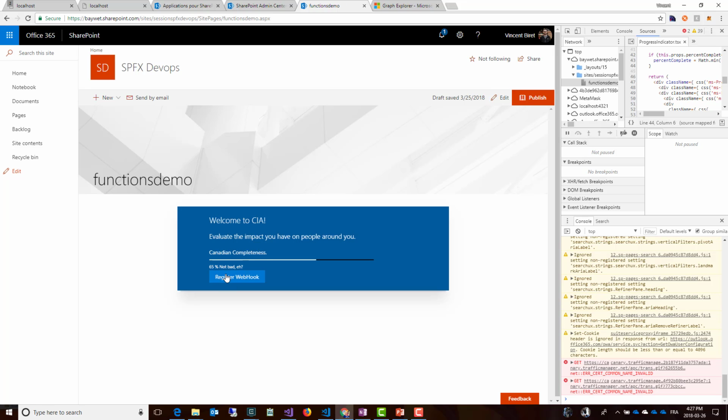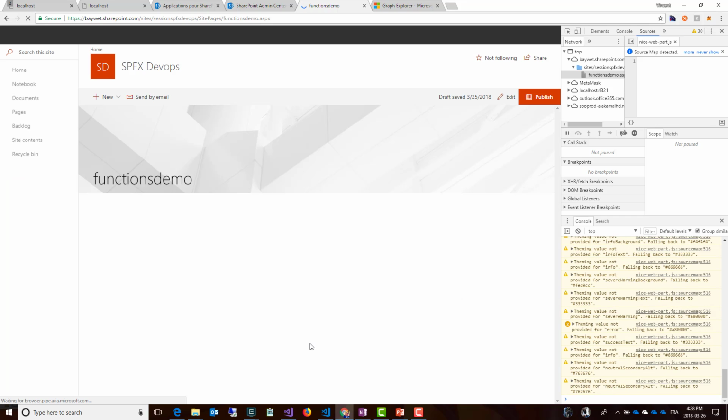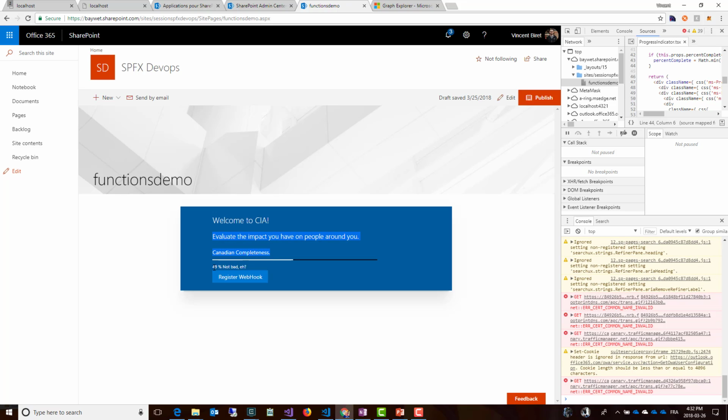It's not instantaneous because, one of the things you have to know about webhooks is they can deliver the notification to your system almost whenever they want. And they do that first because they don't want to DDoS your system, but second also because they want to protect their system to make sure that they are not spending all the energy talking to different APIs and not actually handling user requests. So it's never instantaneous. So let's refresh one time. Here is the updated value on the web part.